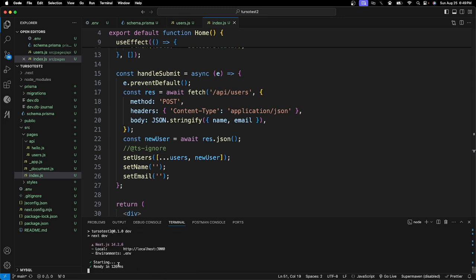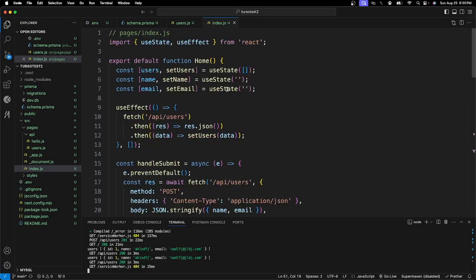Okay, make sure it starts without any errors. Go back in there, and then you'll see I got my little guy here, right? Cool. So let's see if we can add some name in here, and add user. Cool. So this is, again, locally in your SQLite database, it's being added. So our API route's working.